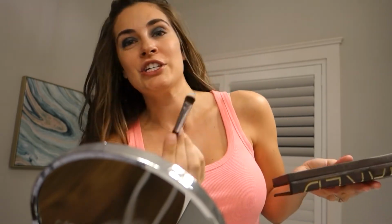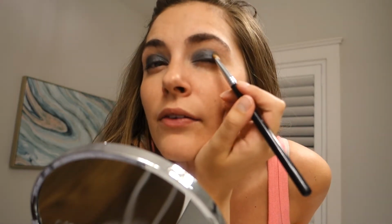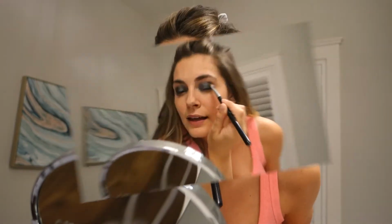Okay. And it looks a little crazy at first, I'm not gonna lie. But you can tell it's just adding a little bit more drama. It ends up looking really good, I promise. So I'm gonna put some more Creep on the brush. I'm gonna do it on the other side. So I'm gonna do it like right here. And you really can't go wrong with these colors because they just work really, really well together. So you can see I have the colors on.